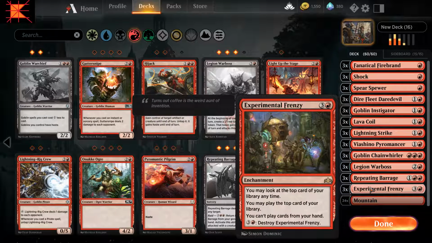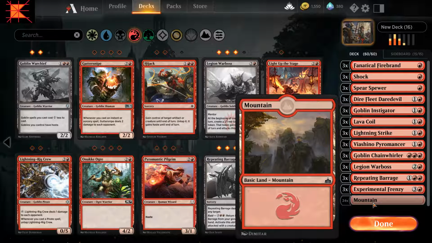The only thing I'm worried about right now, and I say this in all seriousness, I have found that with Experimental Frenzy and running 24 lands, I get mana flooded because Experimental Frenzy continually is showing up mountains, and this isn't old school. I actually don't want to see those most of the time on the top of my library. There were some great combos with cards like that in the past, but this is standard. I don't want that.